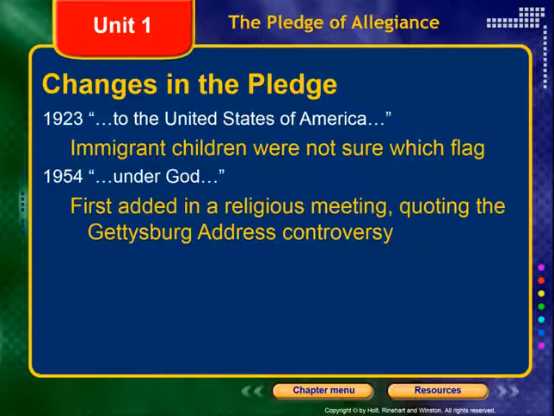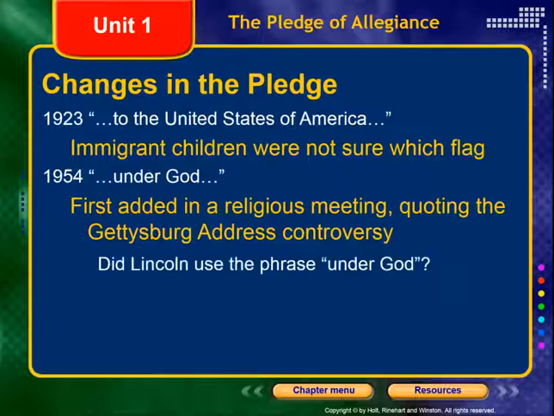It's not that big a deal to us right now, but there's a controversy, and you can research it yourself. There's a controversy over the original version of the Gettysburg Address delivered by Abraham Lincoln, because the original manuscripts are not still in existence, because he wrote it on a napkin, if you remember. But in the manuscripts taken afterwards, by the people there reporting on it, some reported these two words as present and some reported them as not there. And so there's a controversy, and it had gone on for quite a while. Yes, he did say under God. No, he didn't say under God.